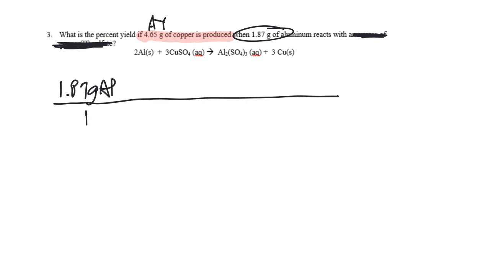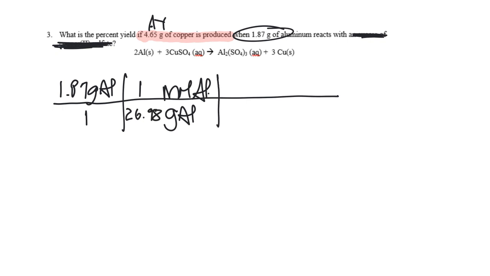Now let's jump into our poem. Balance the reaction, check. Given to moles, so my given is 1.87 grams of aluminum. And I'm going to put that over 1. Grams of aluminum comes down. I want to get to moles of aluminum. 1 is going to go next to mole, and then I look at my periodic table. Molar mass of aluminum is 26.98. So given to moles, check.